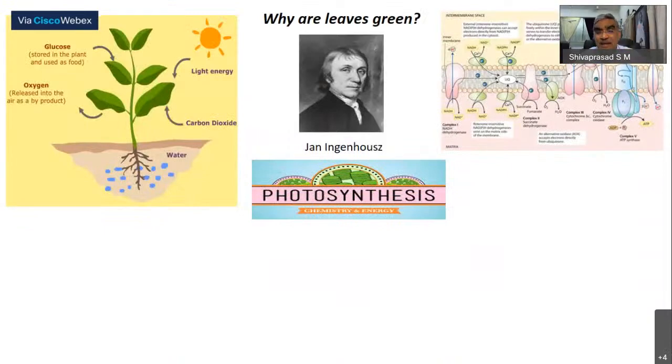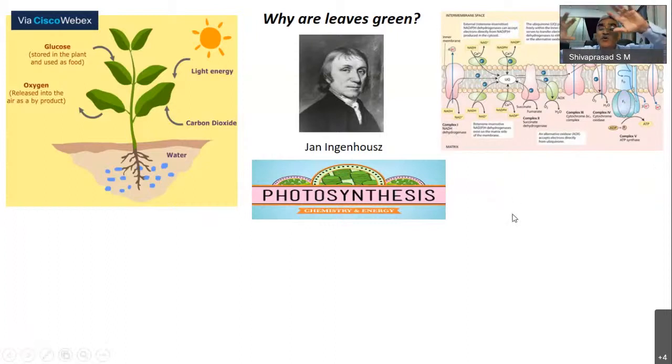Now, Ingenhousz asked this question, why are the leaves green? He wanted to know, why are the leaves green? What is the job they are doing? Now, we all know, then he found out what is called photosynthesis. So he understood how photosynthesis works. It's a very complex process. As you can see here, it's a very complex process, but it's also a very inefficient process.